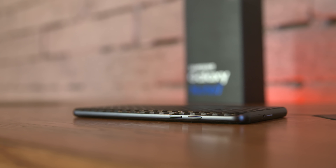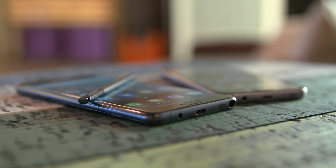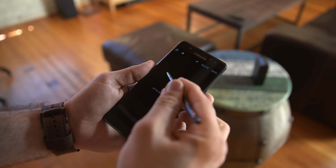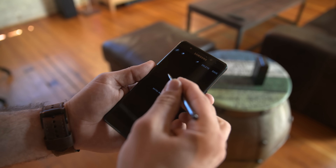Both phones are current on Android updates, but the Note 7 still wins overall in my opinion. With the Note 7, the biggest software changes happen with the S Pen and its functionality, and Samsung always delivers here. It's really just a matter of how useful the S Pen is to you. If you need to take notes on the fly, the Note 7 is the best device for the job. There's even the ability to create GIFs with the S Pen, as well as features like Magnify and Glance, but if you're not into those things, the Galaxy S7 may be a better choice.